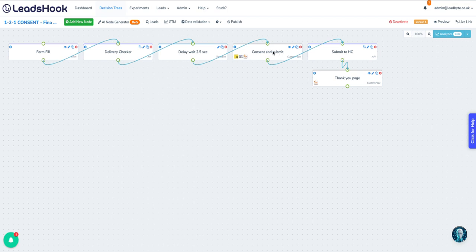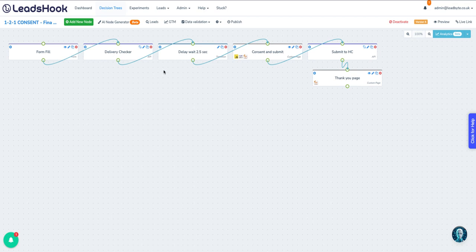Once the consent is then given by the customer throughout that journey, the data is then submitted to your LeadByte account, and the lead is distributed to the right buyer or buyers subject to your setup, but essentially only deliver it to buyers where the consent has been given. So that's the first solution. It does require you to do some API code node lifting within LeadsHook. Arga, I'm sure, would be happy to help.